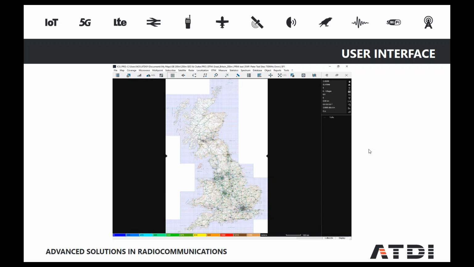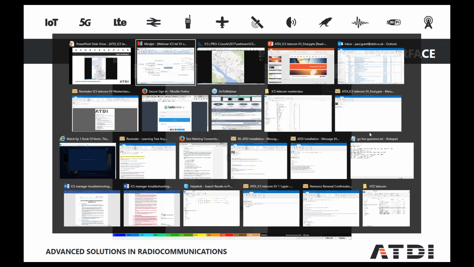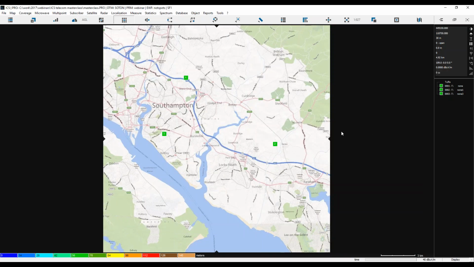Okay, thanks, Sarah, and good morning, everybody. So I'm just going to introduce briefly the user interface. Okay, so what you're seeing here is the ICS Telecom EV interface. We've got a menu structure at the top here, so being able to drop down, bringing up some menus.